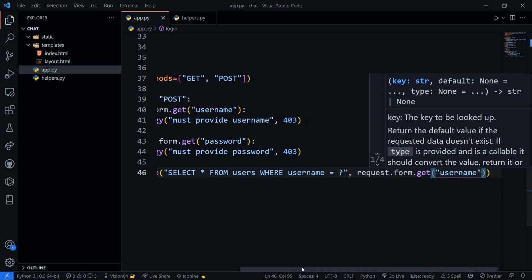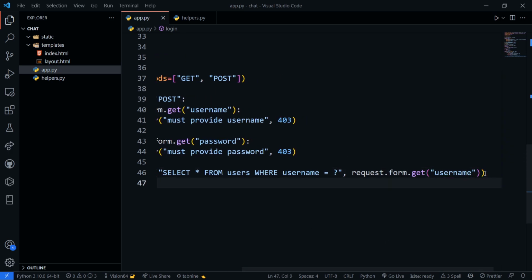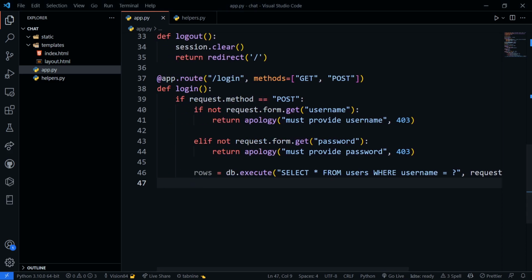So basically, if we pass both checks, we're just gonna go and find an entry in our database where that user is there.